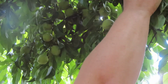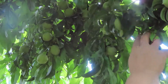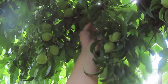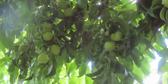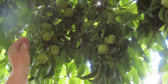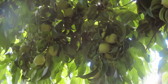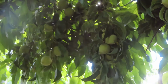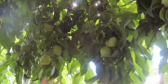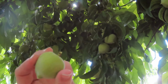Yeah, these are two separate branches, but they're going to grow together. So I'm going to choose to get rid of this fruit here so that it has more physical space to grow. When you're doing this, sometimes the ones you want to keep are going to fall down. That's okay.